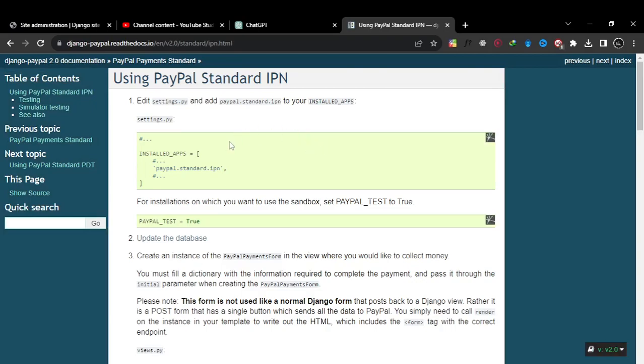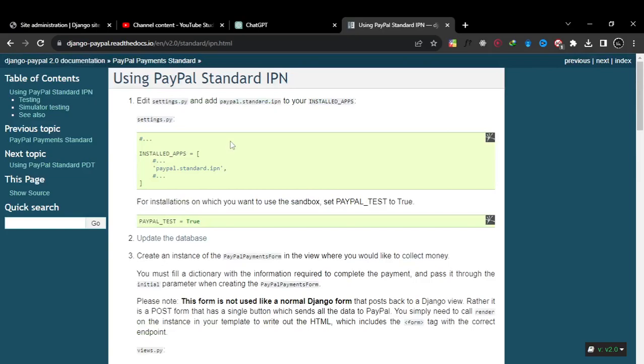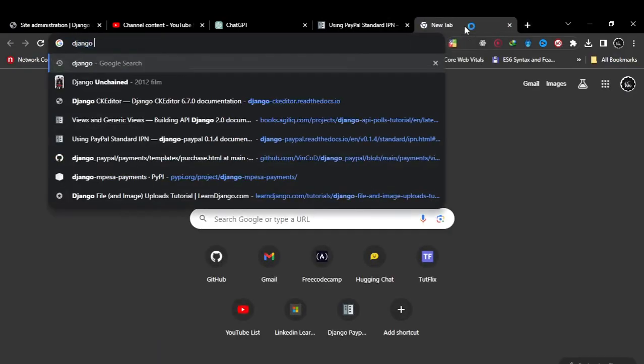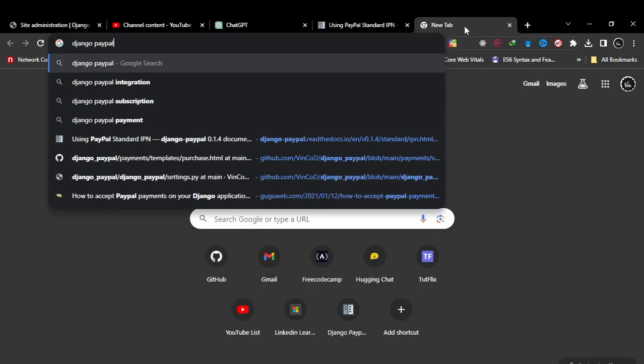This is what we are going to use. I'm going to install it. Let me see, Django PayPal IPN.